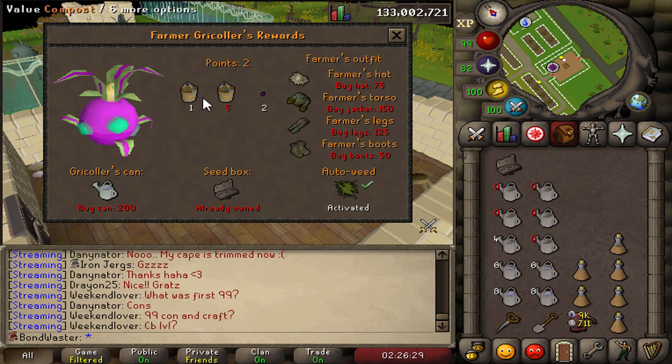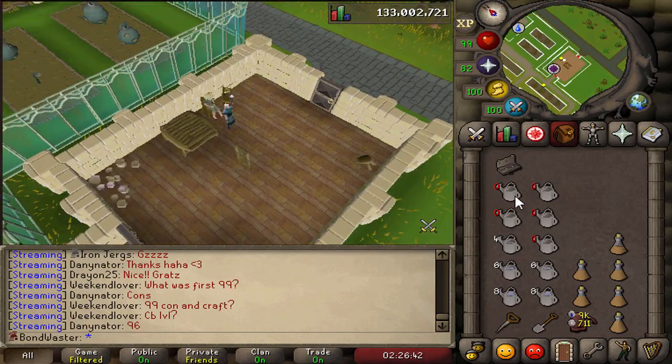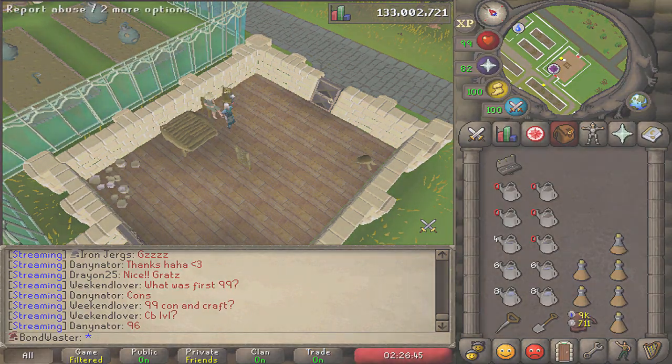I think that 300 points took me like 4 or 5 hours or so. Once you get used to it, it's sort of easy. Just very click intensive and repetitive, your typical RuneScape content. I wish they could improve it somehow, but whatever. We finally finished it and now we have the seed box and auto weed. Nice.